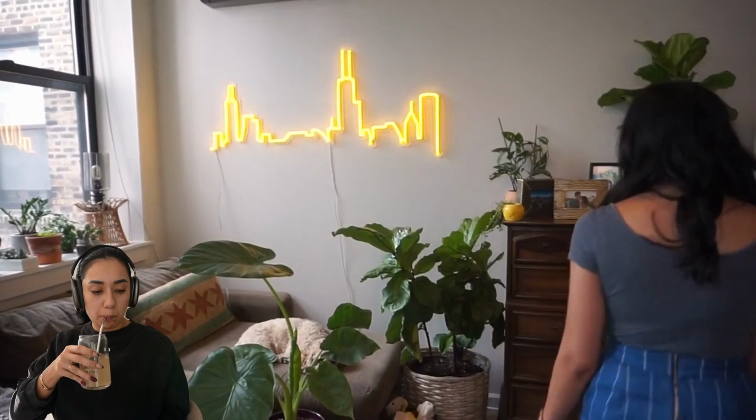This dresser is my dresser. It holds all of my folded clothes. That is the only place I have. I just have the one dresser that holds everything. In between the dressers, we got this full-size mirror. I actually thought this mirror was going to be super wide and big, and it's not. It's this big, which is fine, but I wanted it bigger. But I think it fits that space.